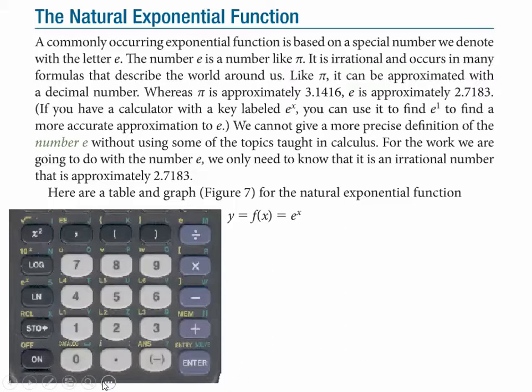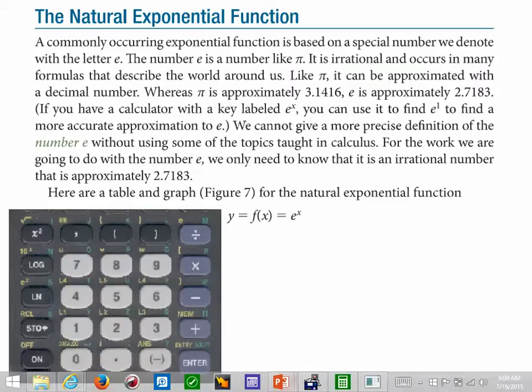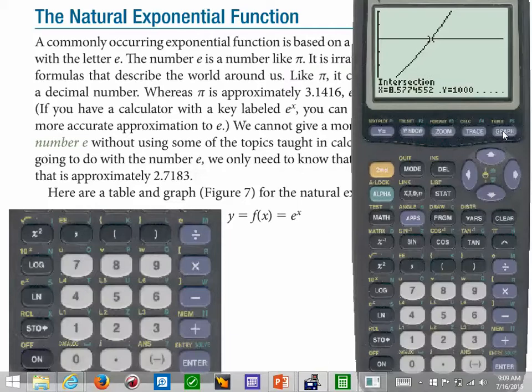Maybe I can show it to you now. Let's do that. So let's clear the screen here. Notice if I just press a 4, it's just a 4. But if I press second, notice right away it's the e button right here. It already gives you my caret key or my exponent key, and it says, okay, what's the exponent? Because now I need to plug in an exponent for e. And e always needs an exponent afterwards. It's always e to the something.